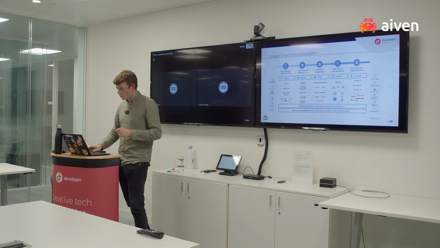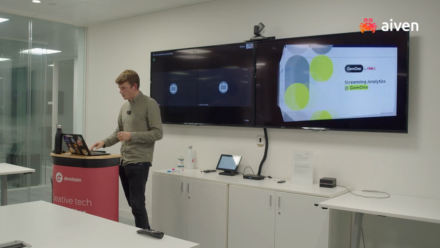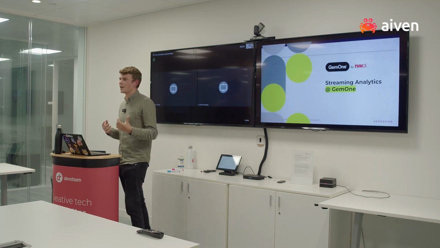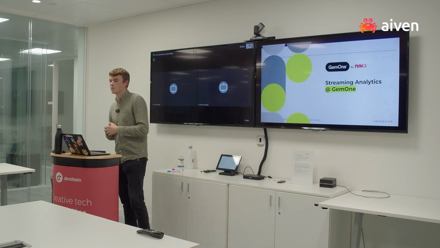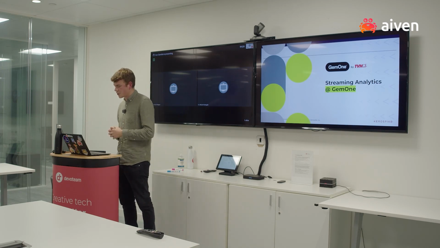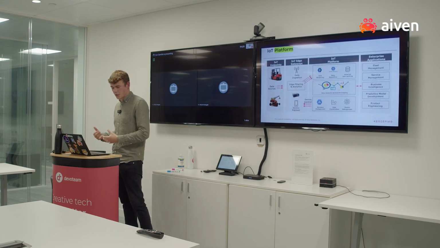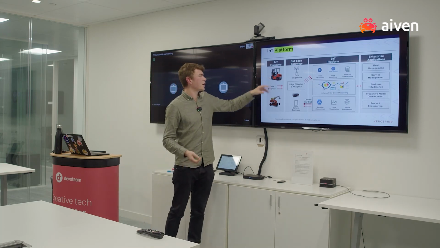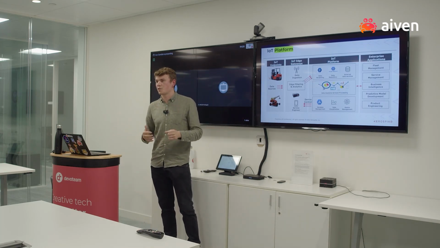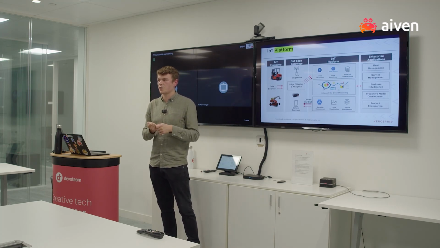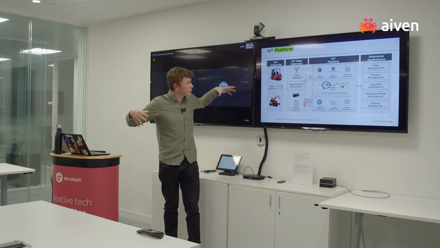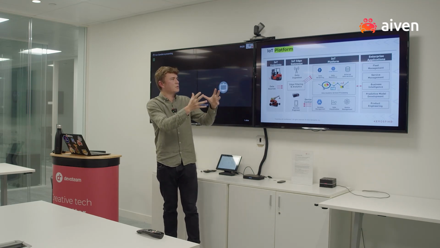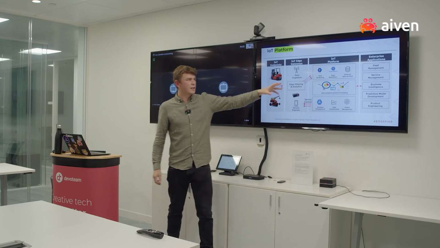So let's look at one other use case, which is Gen1. That's a customer of ours in Belgium. They are part of TVH. And what they have built with our help is an IoT platform. They have their customers, who have big fleets with manufacturing machines, and they basically provide all the sensors on top of it. Those sensors are all being collected into the platform. And then they can do their fleet management.